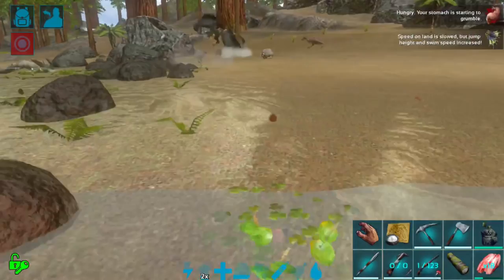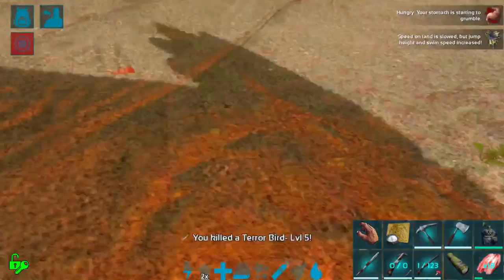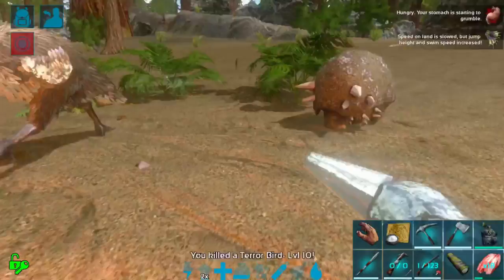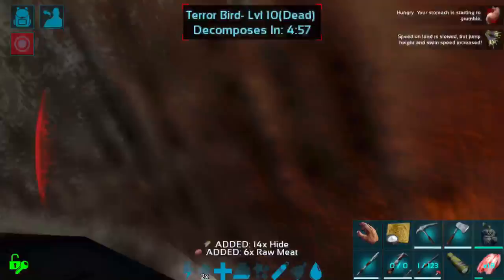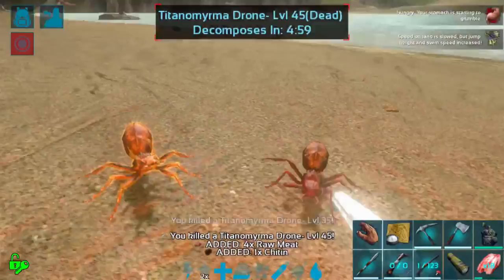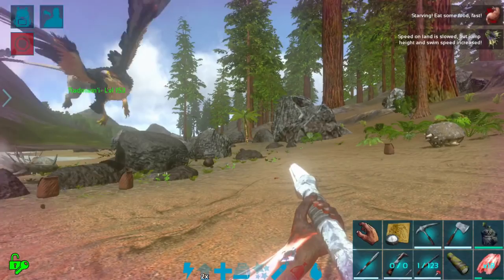Oh, boy. This is not good. Ugh. Okay, that's one terror bird down. Up, up, up. Okay, two, and get off me. Three. And the ants. All of the ants. Oh my gosh. Everything goes wrong. As soon as I do a thing, everything decides to go wrong. But that's alright. I think we got it all. Nope. One more terror bird. Okay. We should be good now.